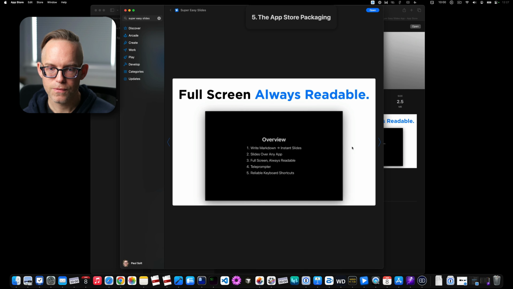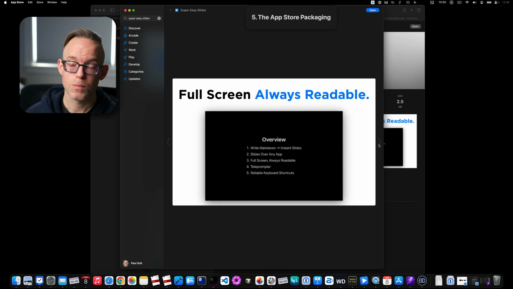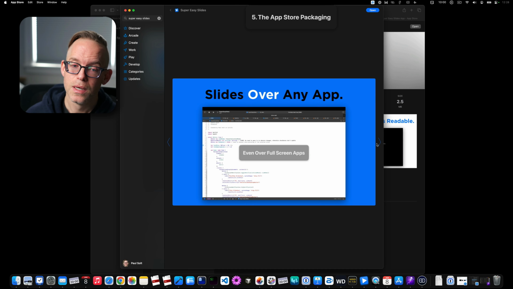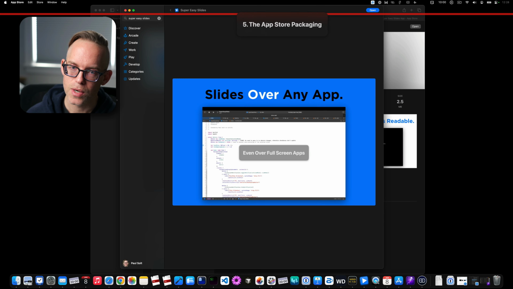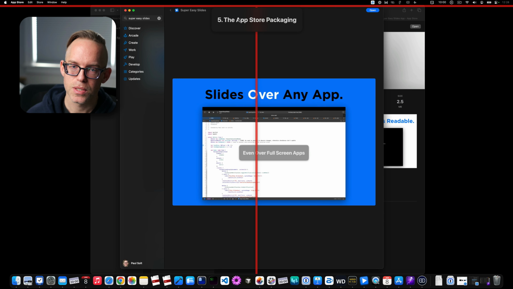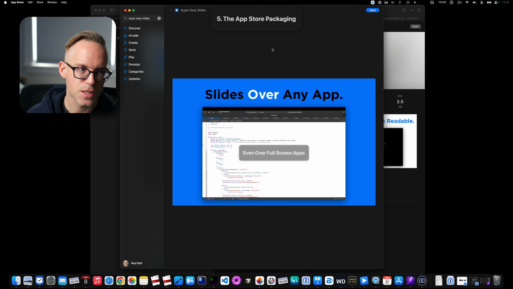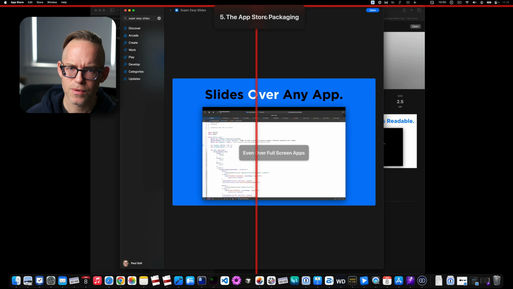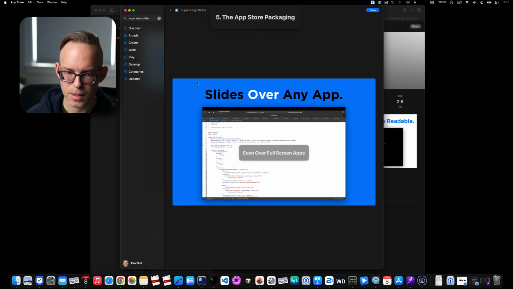Then we've got the next one, full screen, always readable. I'm just creating slides and just like trying to use customer language, trying to reinforce the pain points that customers are having, that I'm having, and some of the different modes. You're seeing this full screen overlay mode where I can just sort of grab this and position it and then snap it into a position along the top of the screen, though that feature seems like it doesn't want to work right now. So that's just one more thing I'm going to have to use Codex to fix because it broke it.